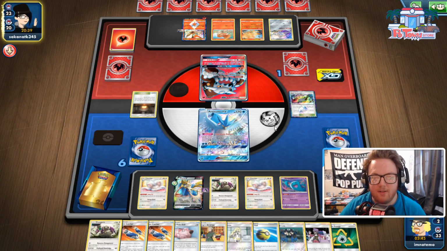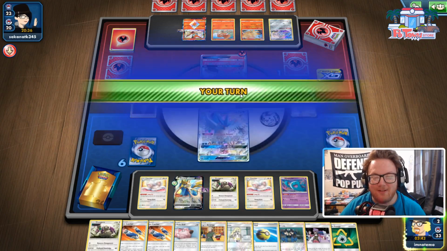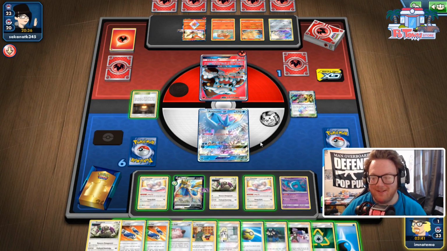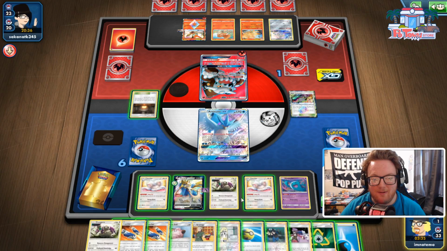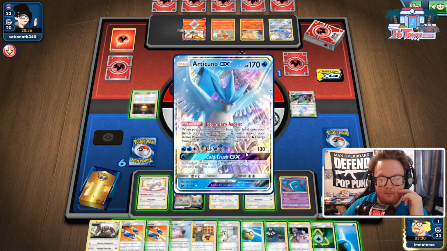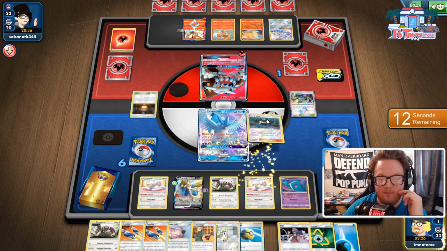Okay, I think that's the best I could do there. That turn, I think that was the best I could do. But as far as the rest of the game goes, it has not been the best I could do. Okay, so with 2 energy, Hop Burn does 100, so they can knock out a Minccino. Okay, so we'll have to stop them from doing that then.